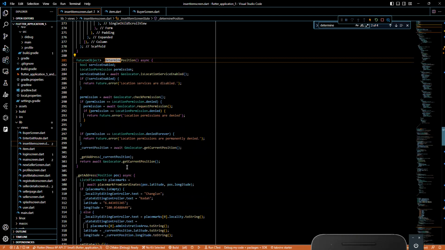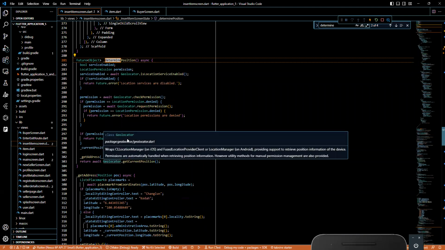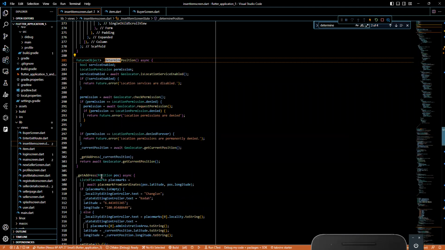Next, it checks the location permission status by calling geolocator checkPermission. If the permission is denied, it will request the permission by calling geolocator requestPermission. If the permission is still denied, it returns a future error with the message location permission is denied. Finally, if the permission is granted, it retrieves the current position using geolocator getCurrentPosition. The obtained position is stored in the current position variable.